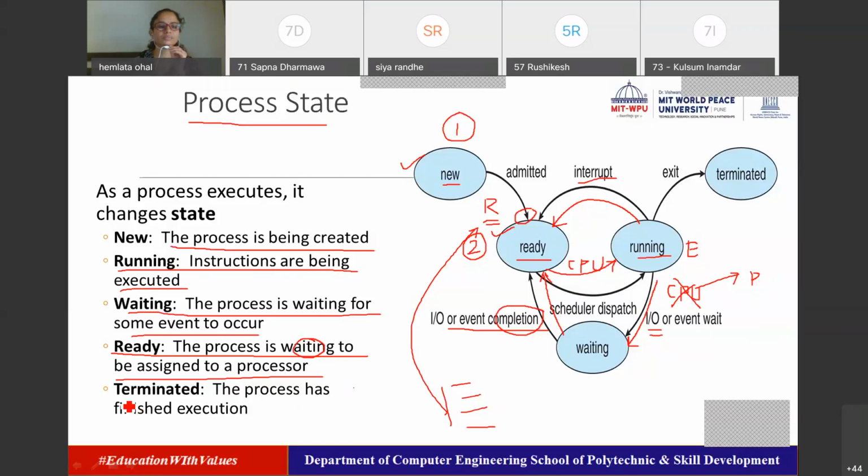It is the terminated state. Terminated means it has finished its execution, right?